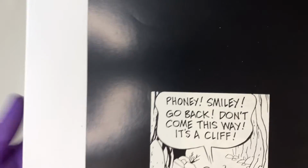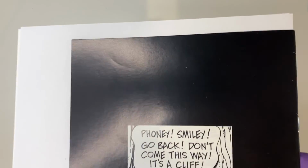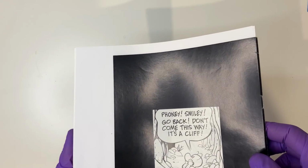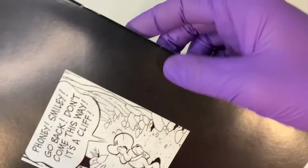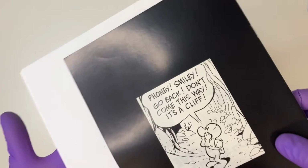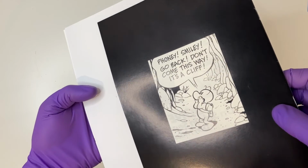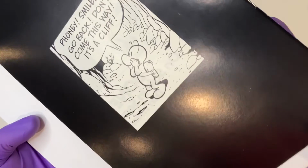The back cover was also really bad, so let's take a peek at that. This was that deep one that breaks color right back up here. So you can see that. But as we kind of rake the light over the rest of the surface, it's smoothed out quite considerably. It does still have some of these deeper finger bends. So this one definitely, if you look at it, there's a speck of white right there. And so if we find that in the glare. Now, it doesn't matter how many times I press it, I'm never going to be able to get that to look good in the glare. And CGC is still going to call that a finger bend.